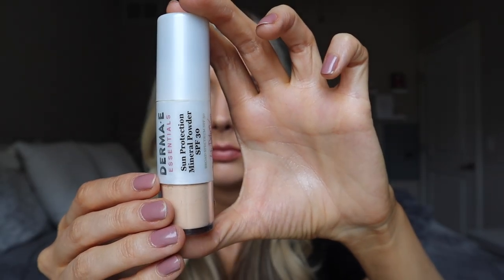This powder is a mineral-only SPF powder — it has 17.29% titanium dioxide and 20% zinc oxide, which is great if you have sensitive skin since there are no chemical active ingredients. As for the inactive ingredients, a few stood out to me. First is tocopherol, which is vitamin E — a great antioxidant for the skin. This also has chamomile, another great antioxidant with skin-soothing properties. It has green tea leaf extract, which is an antioxidant with skin-soothing properties that's also shown to help improve the appearance of sun-damaged skin. And the third ingredient on the label is caprylic triglycerides, which I really like to see so high up, because they're an emollient that helps moisturize skin and resist moisture loss.